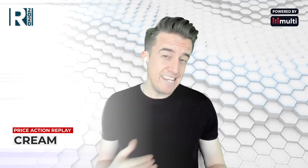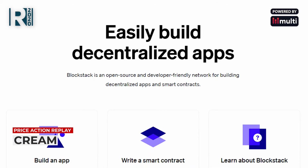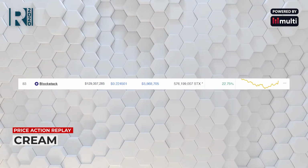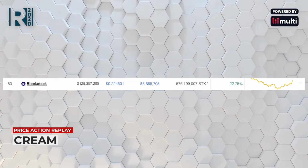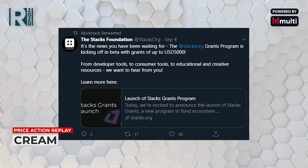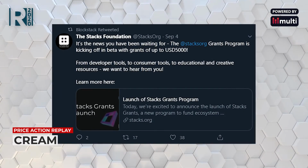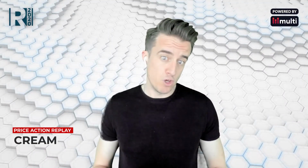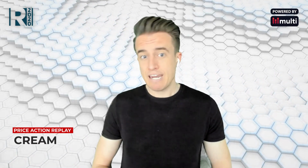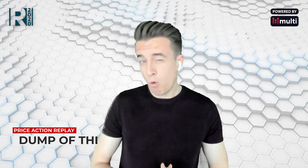Next, we have Blockstack, an ecosystem of secure private apps that put users in charge of their data and identity by design. A very solid couple of days for the project, currently up over 20% on today's CMC rankings. The Stacks Foundation has launched a beta grants program which will provide a transparent process for evaluating project proposals and will encourage teams to build novel and necessary infrastructure for the Stacks ecosystem. Furthermore, Blockstack has partnered with Blockdaemon to make it easier to run a Stacks 2.0 node. Those interested in STX mining and stacking can now use Blockdaemon's tools to spin up the required nodes in just a few clicks. Dump of the day or buy the dip?